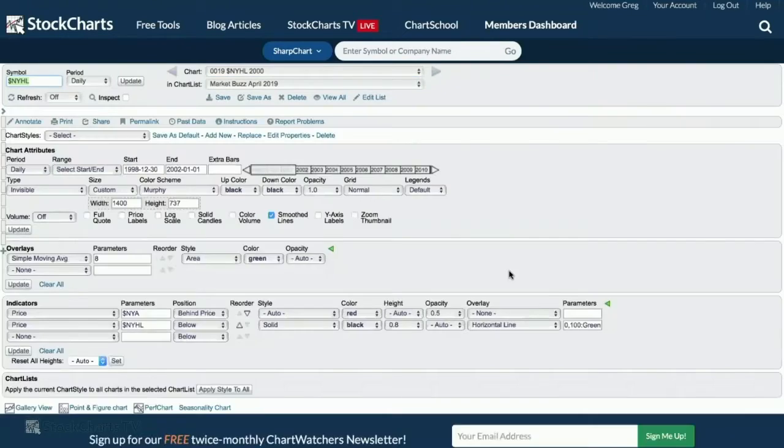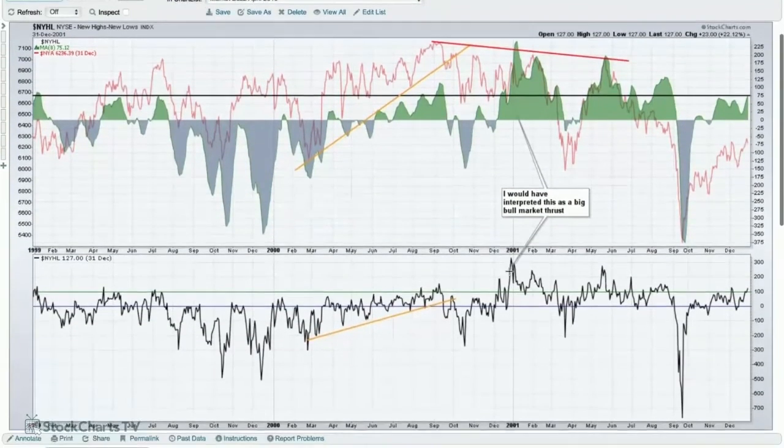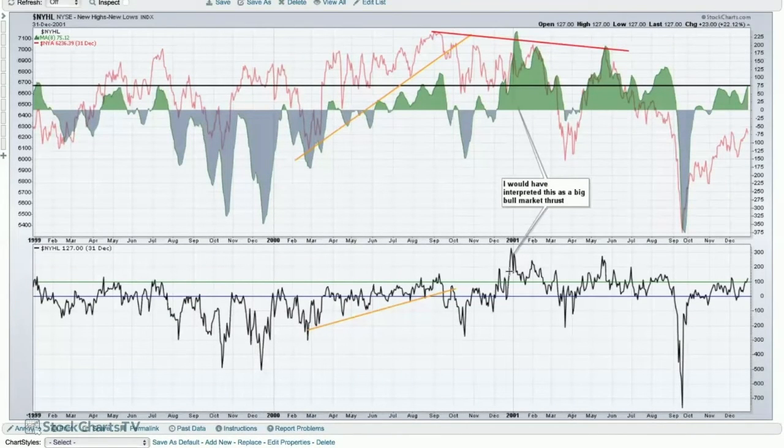Going to the New York composite, what we see is the net new highs, the high-low data. In the background here, you'll notice this red line, and this was a triple top in the New York composite. And if I put the line on here, it briefly just broke out above it, and that was your final high on the New York composite, going all the way back through.